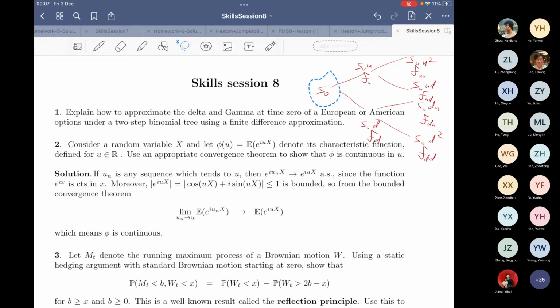So the question is at time 0. For an actual proper full question, I would give you a payoff to consider at the final time. You would compute the FUU, FUD, FDU, and FDD. You would use the usual backward induction procedure to compute FU and FD. And remember, if it's an American option, you would then compare the FU against the intrinsic value of the option. So for an American put, you would compare against the maximum of the strike price minus S0U, and then take the maximum of the original FU that you get and this value. So there are two maximums there.